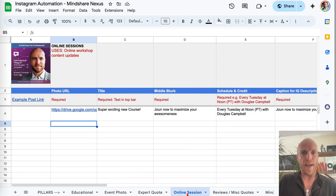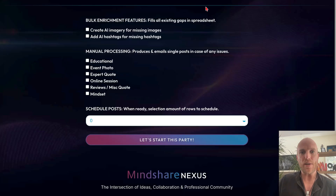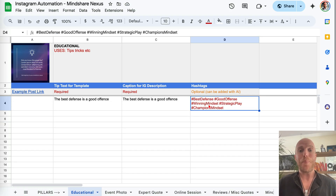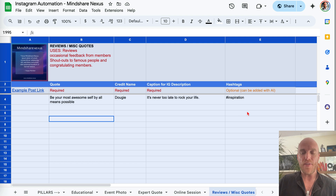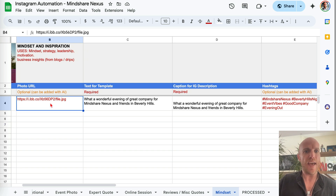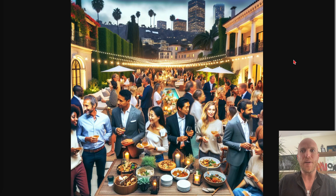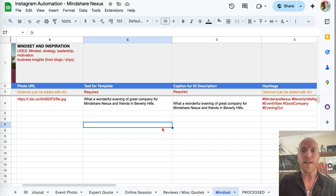Some fields in the spreadsheet are blank — for instance, the mindset pillar is missing a photo URL. What we do first is enrich the spreadsheet with AI-generated imagery and hashtags for any missing slots — there could be 40 different posts in there. Back in the spreadsheet we can see all missing fields have had a first pass: empty hashtag fields are now full, and existing ones weren't replaced. It also created AI images for each entry.